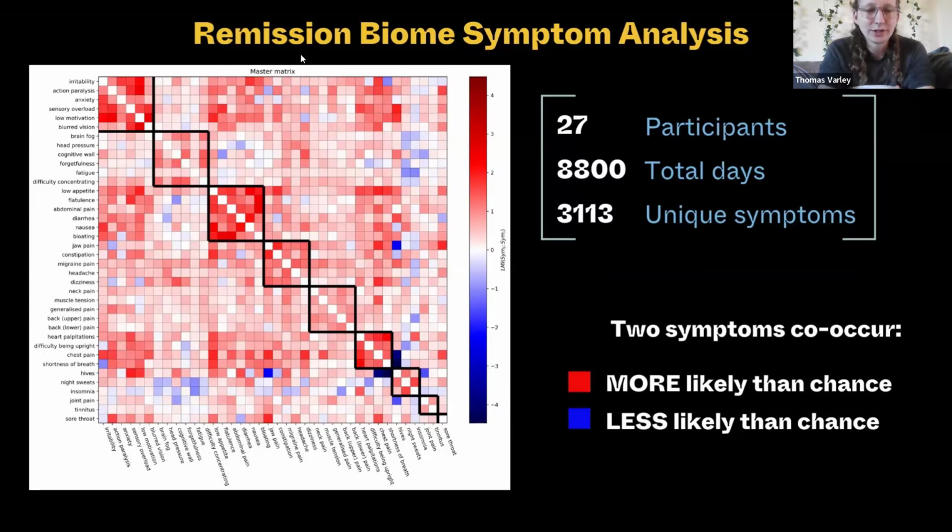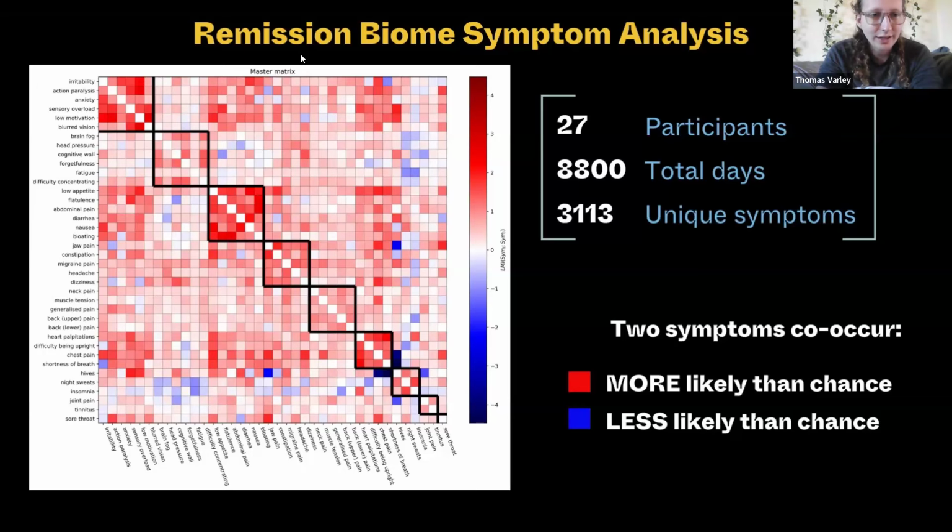And so I took this matrix and I did what's called a clustering analysis. So I tried to find collections of symptoms that have co-occurred together more frequently than you would expect by chance, and more frequently than with other symptoms. And so this is what these squares are along the diagonal. These are symptoms that sort of form a coherent unit. If one of these symptoms appears, all the other symptoms are more likely to appear as well.